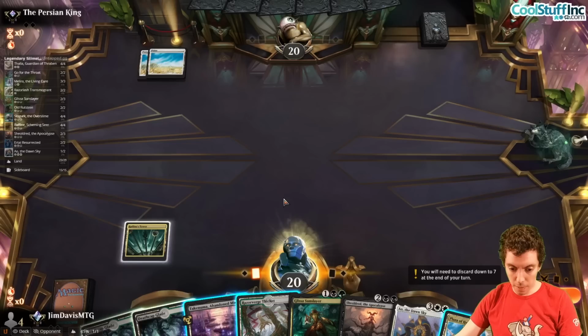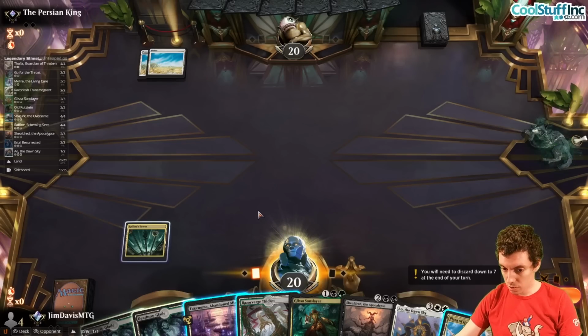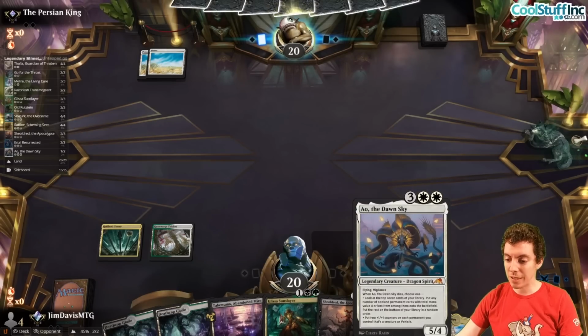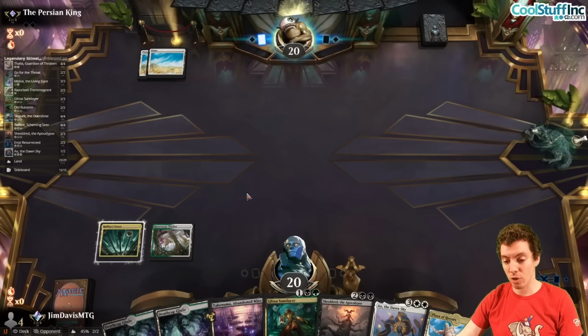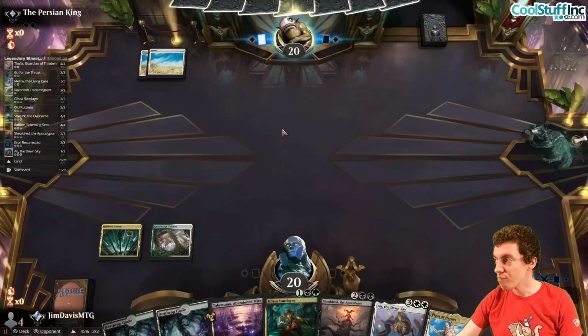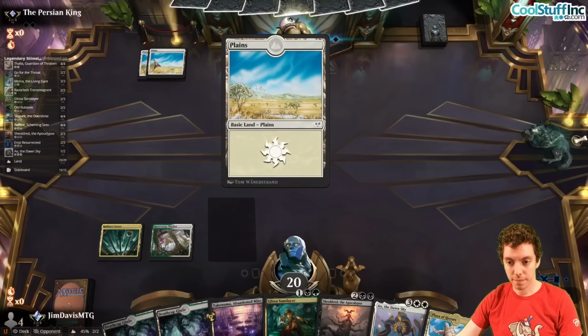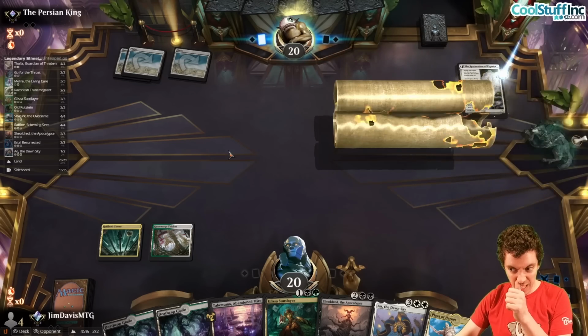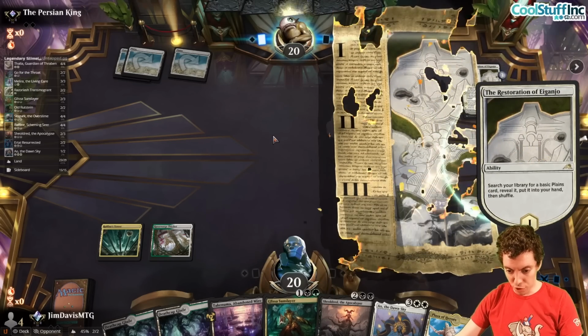That's fine. Plaza of Heroes, Thicket, Glade. Fortunately, a little slower than I would like, but still very high card quality. Has Takenuma. It's fine. All right, Restoration of Eiganjo. Glissa can kill enchantments. Pretty sweet.